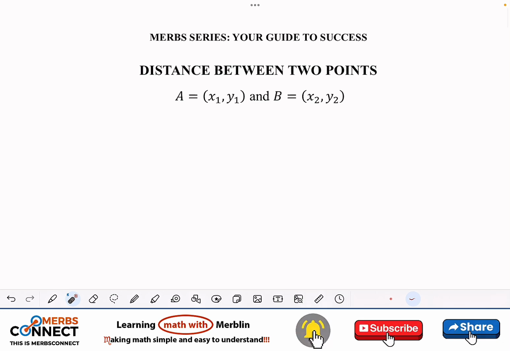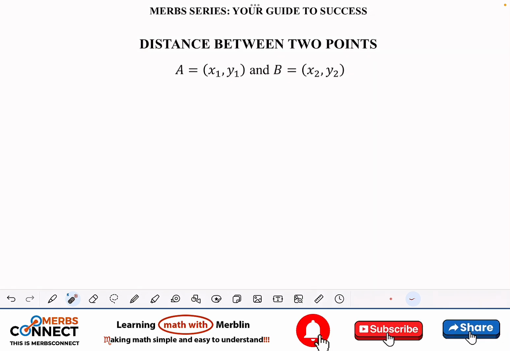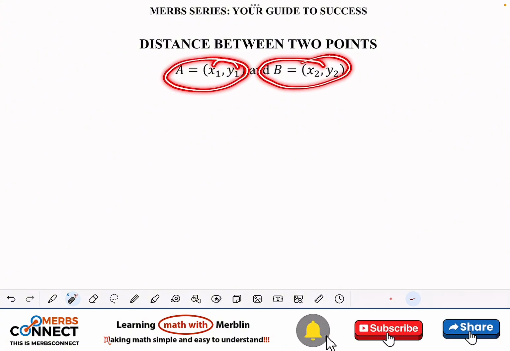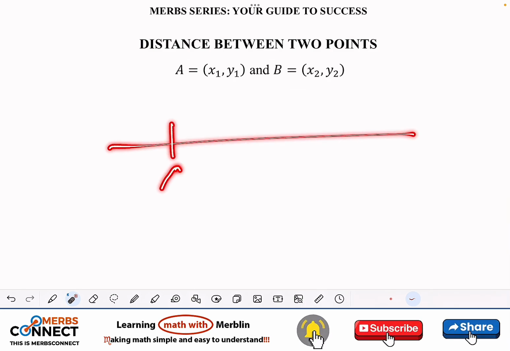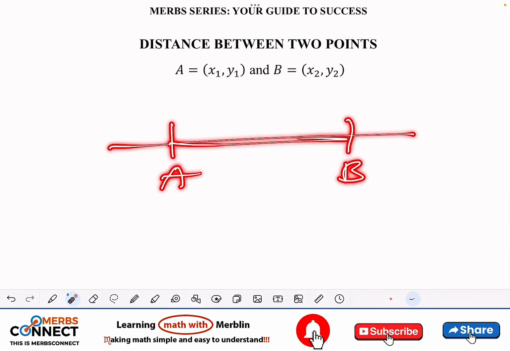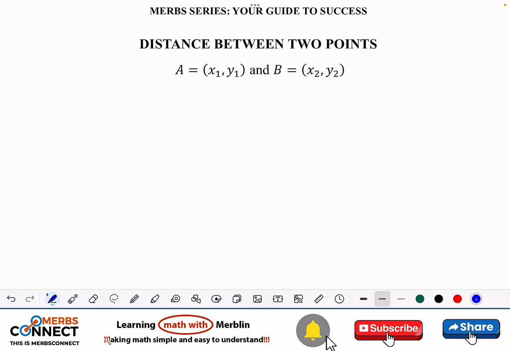Let's start. So now we are talking about distance between 2 points, right? So basically, that's what we need. Let's assume that we have A and B as 2 points on a line. So this is A and this is B. We want to find the distance here. One way that we can write the distance is distance of A and B. We can also write it as distance of A and B with the absolute sign.